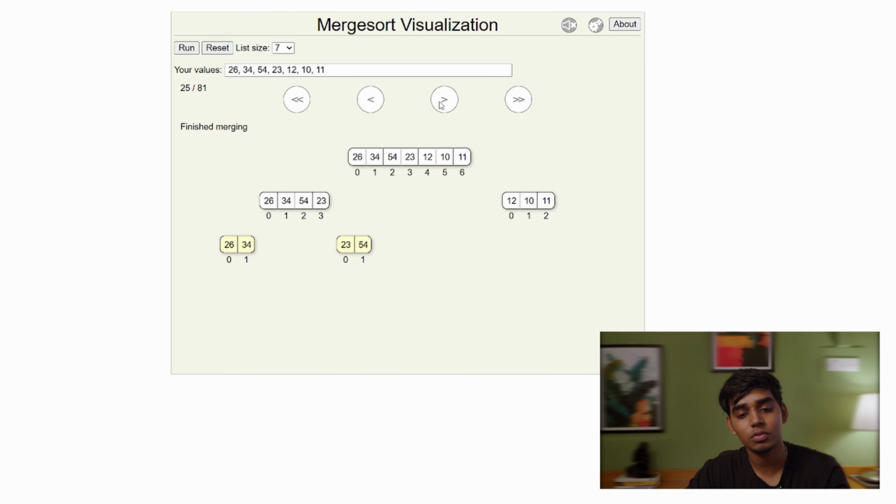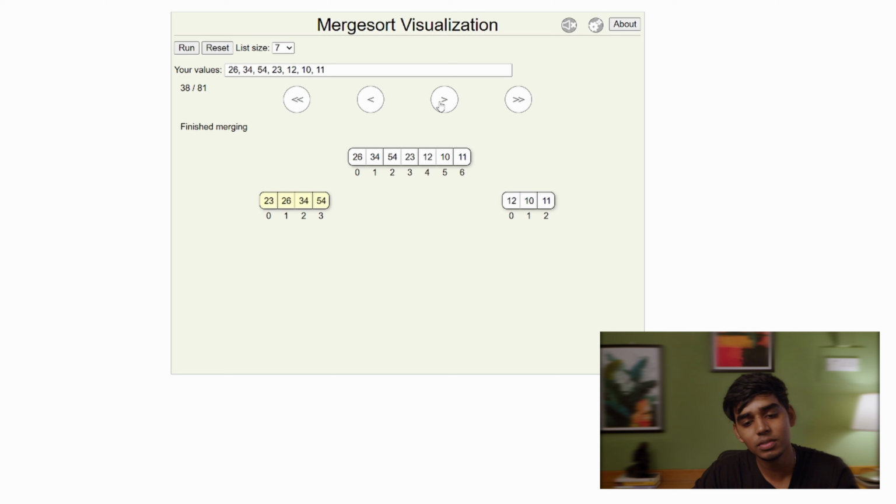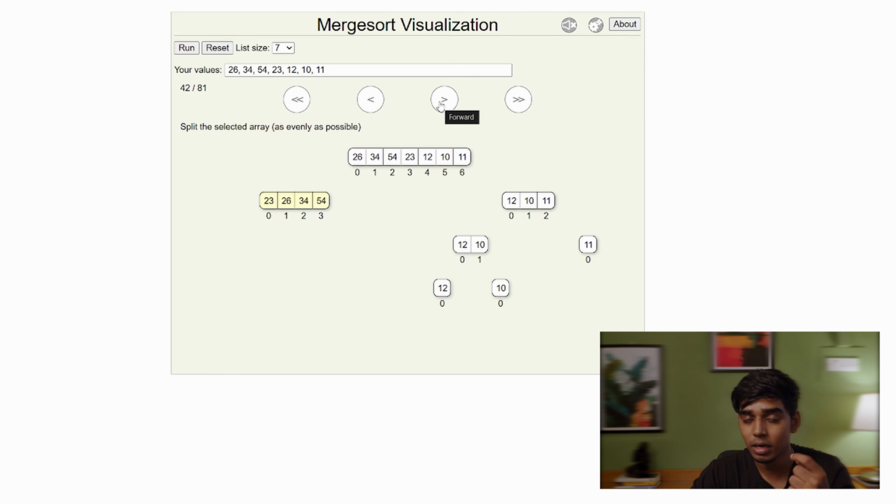Now the same thing goes with this one. You have one single list now. So 26, 34, and keep going, 54. The next one, you do the same thing for this particular broken part: you split them until you have single items, then you sort them.